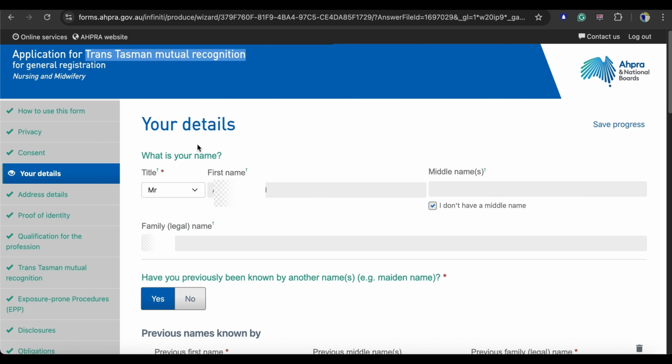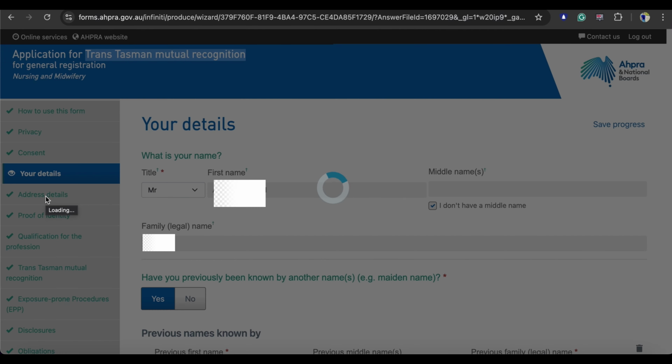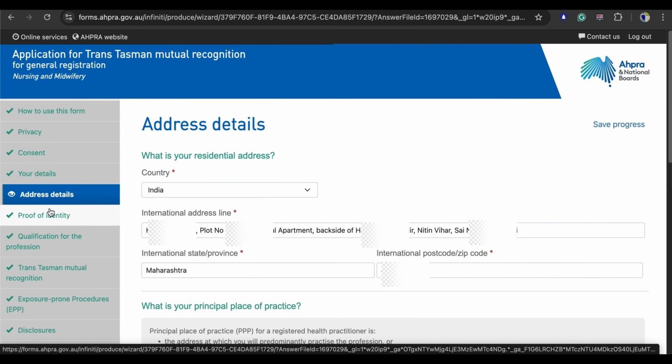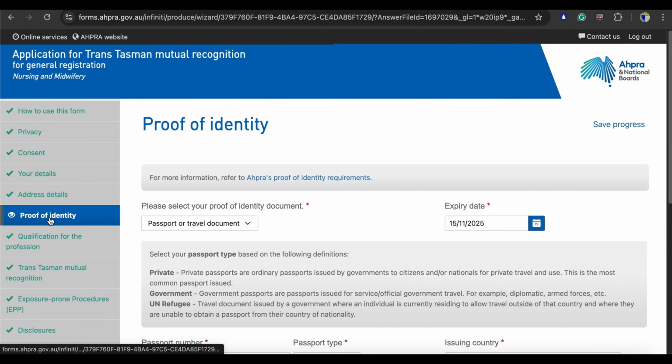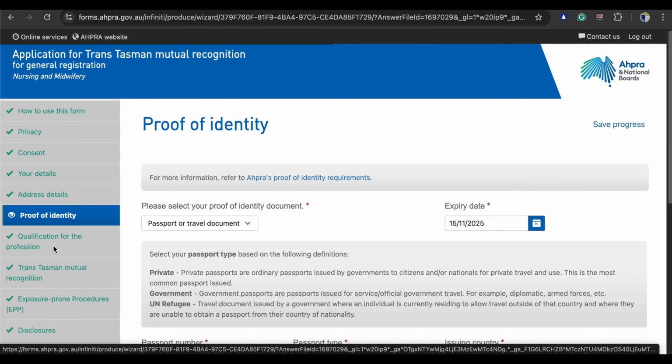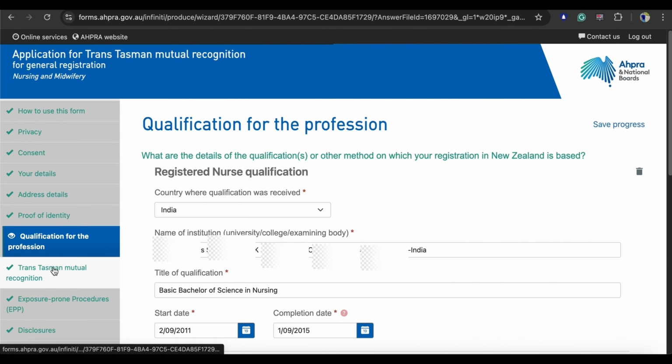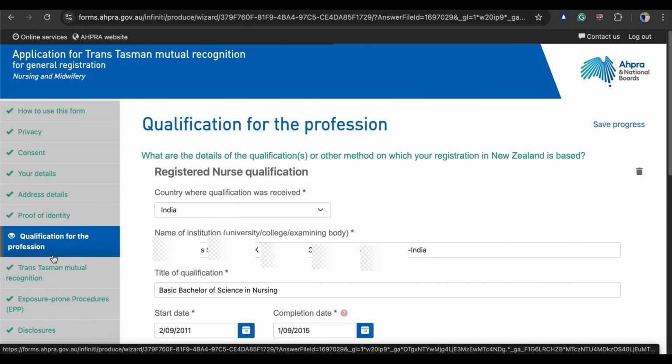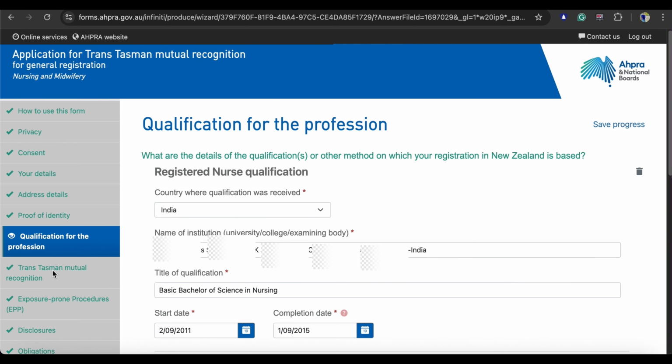Second is your address details. So you have to mention your complete address of residence as per your passport. Third is proof of identity. For this, you can upload your passport copy. Fourth is your qualification details. So where have you done your nursing, and the start and end date of your course.